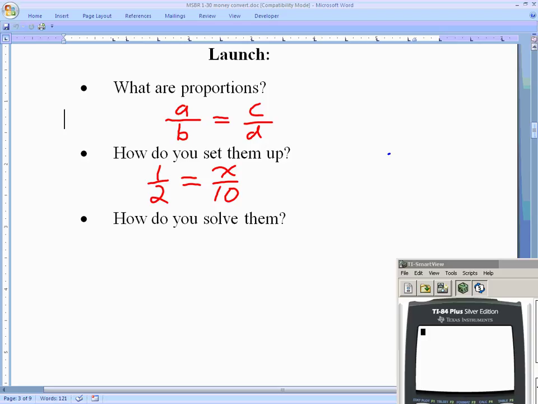Now, how do we solve them? We are going to do something known as cross multiplication. Cross multiplication is one of the mathematics that is more commonly misused than any other, meaning not used at the right time. Specifically, to cross multiply, you have to make sure that we are crossing over something. The thing we're crossing over is the equal sign. So we're going to cross over the equal sign with the 1 and the 10 here. And what do we do when we cross over it? We multiply. So 1 times 10 gives us 10.